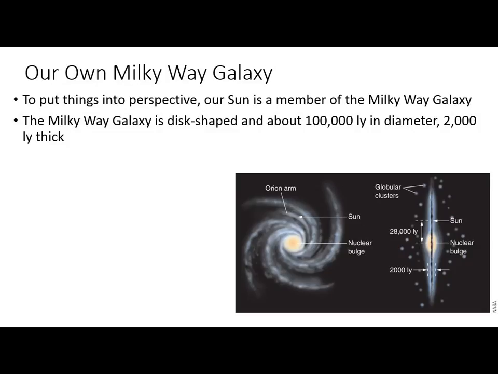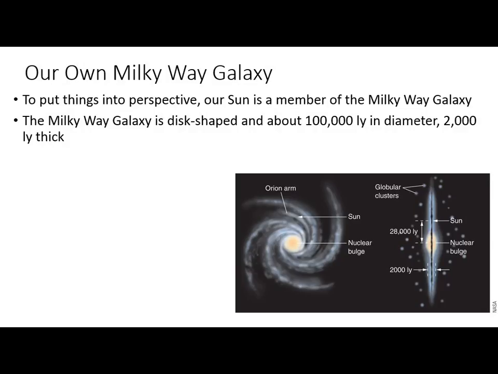So we don't have a good picture of our Milky Way galaxy, but what we think it looks like is a spiral galaxy. One of the things I want to briefly tell you is that there are different types of galaxies. A spiral galaxy is one type. Our galaxy actually has a supermassive black hole in the center of it. We talked about how you can get a black hole out of a star that dies. You can also get a black hole in the center of galaxies.